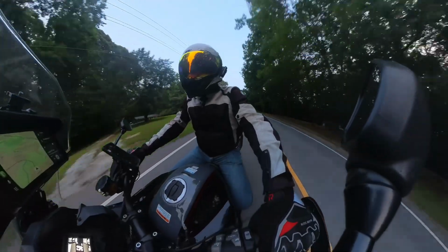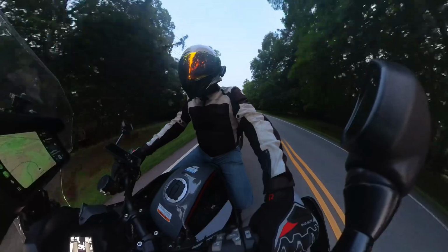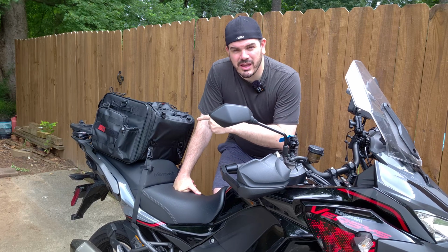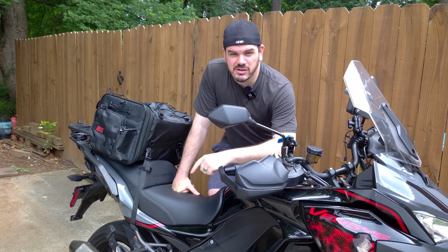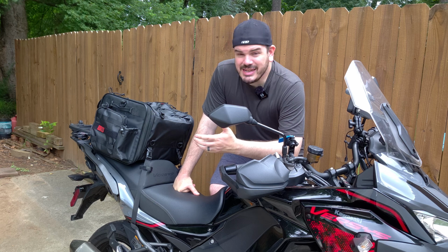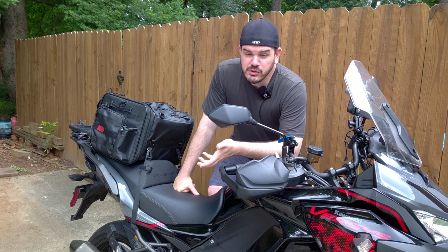Obviously backpacks are great options with small bikes too, but if you have a little bit more stuff and you don't want the weight on your back, a tail bag is the way to go. And this one offers a lot of storage for that. So I think it's a great option for commuting. Now it's obviously going to be great on a road trip as well.